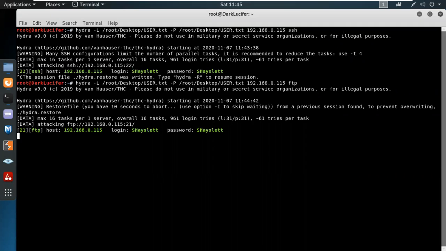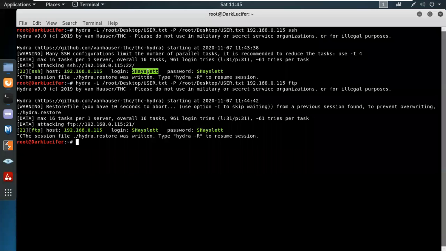We can see we have the same output over here by using the FTP server or the SSH server. So we can see the username is Shellit and Shellit.